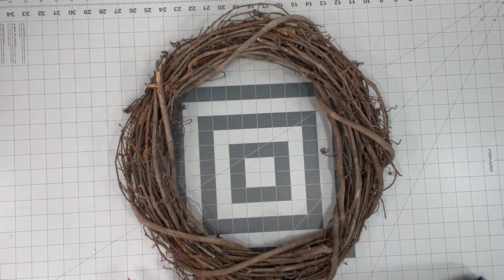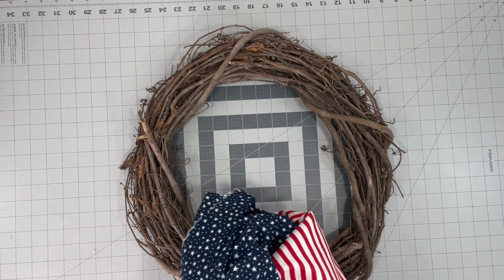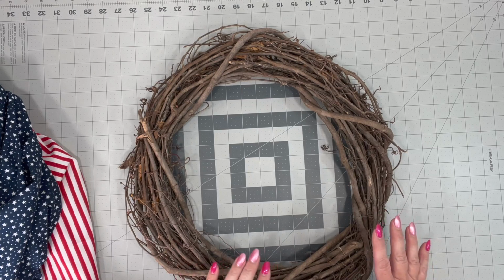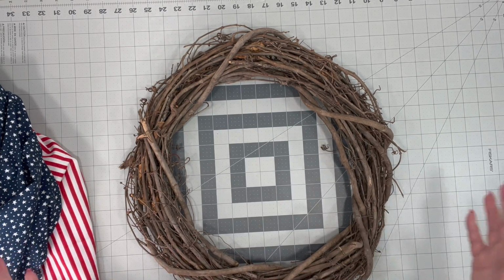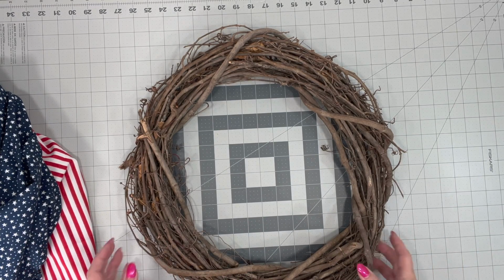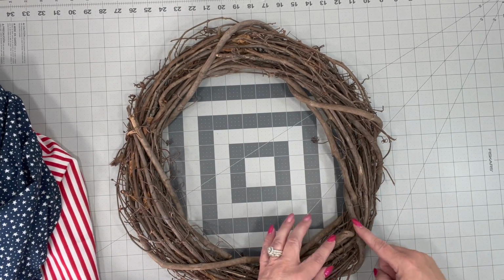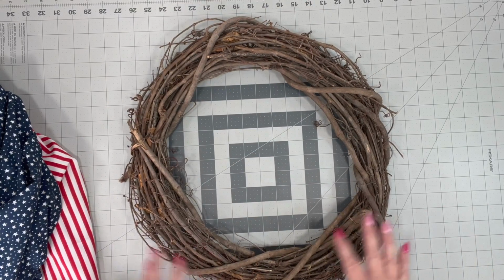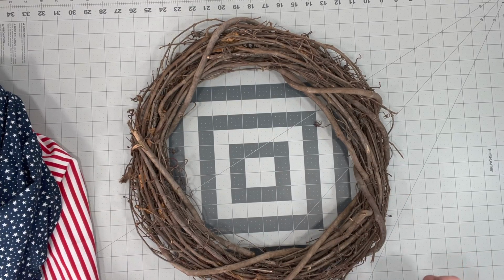Okay, so now that we have our wreath all cleaned up and we have our fabric ready to go, I did cut my fabric to about 2.25 yards. You can use less, you can use more. It's really up to you. If you get a bigger wreath, just plan on having a little extra for that. So what I like to do is, we're going to go from here to this angle. And so right here is kind of my problem spot. On every single grapevine wreath, you're going to have a top, a bottom, someplace you want to cover up, and this is no different.